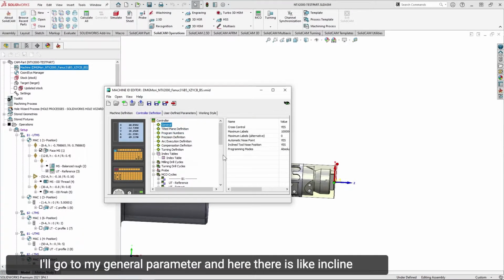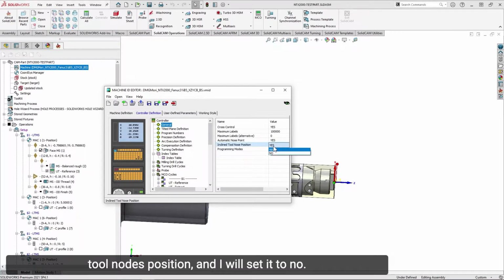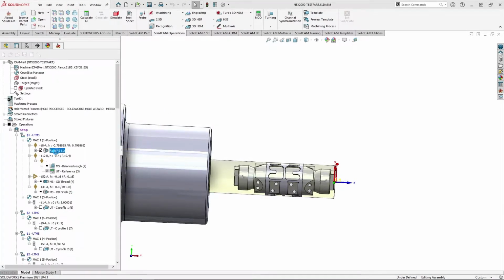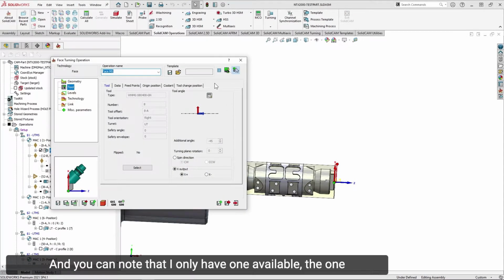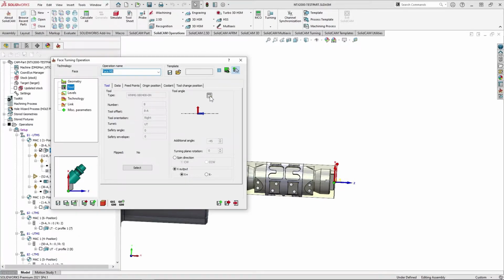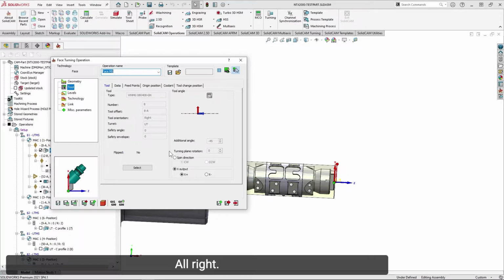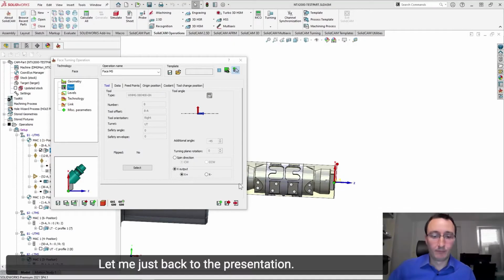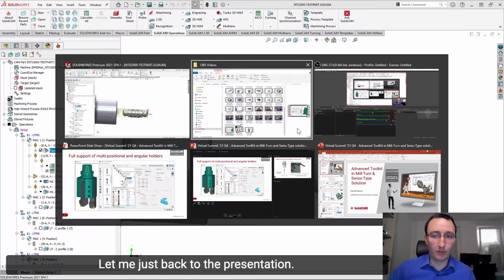I'll go to my general parameters, and here there is an inclined tool nose position, and I'll set it to no. Save and exit, and you can note that I only have one available, the one that I just selected, that I have actually measured. All right. Let me just go back to the presentation.